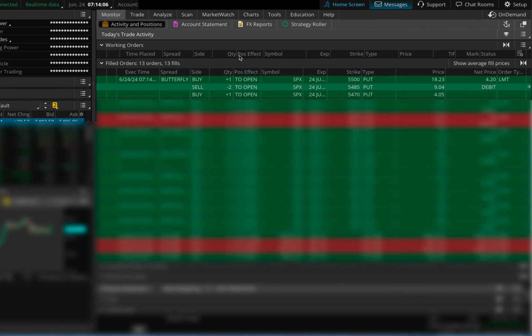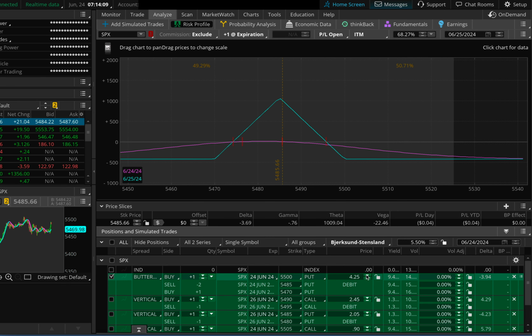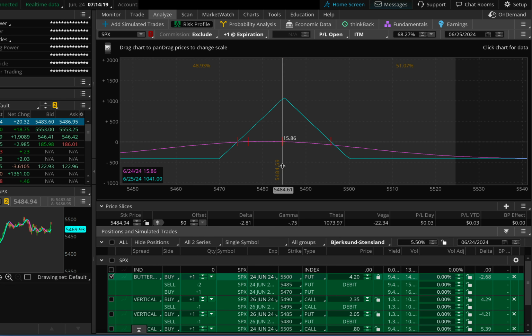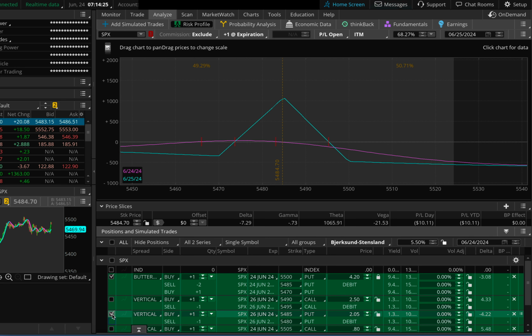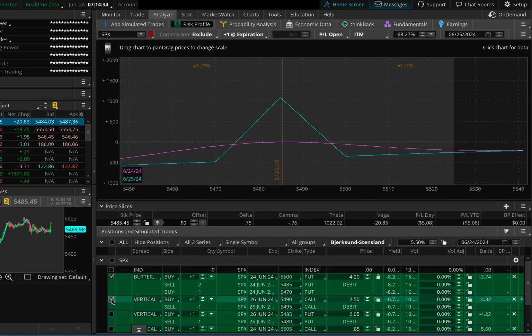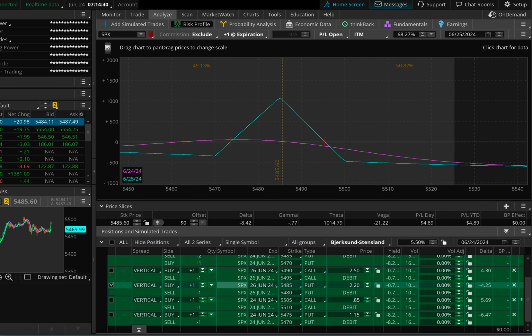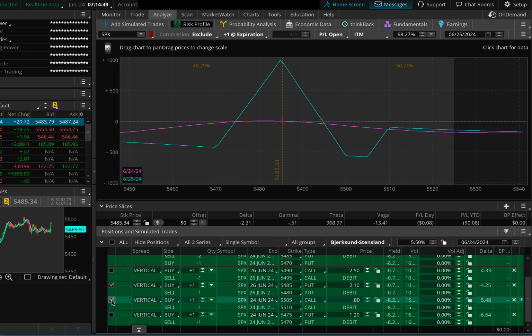Okay, so we got filled in the butterfly at 4.20. So there's the butterfly at 4.20. So now we have our butterfly on. And so now for the adjustment, if we lean slightly bearish to the downside, which could be totally the wrong direction because I'm terrible at picking direction. But if we do it slightly, we can offset each other. And then if we combine it with this zero DTE wing hedge, like so, something like that.